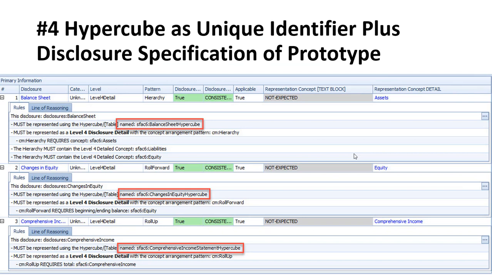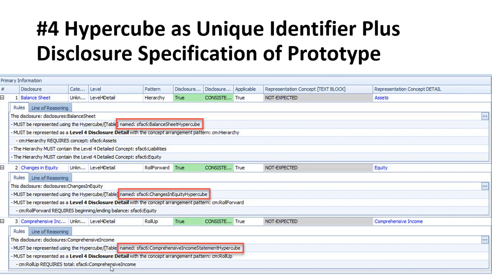The fourth approach is to combine approach number 1 and approach number 3. Okay, so here I have unique hypercubes, plus I have a specification. So what I'm realizing is this is redundant. It's overkill. I could discover each one of these disclosures simply by giving it a hypercube name, or I could discover it using this other information.